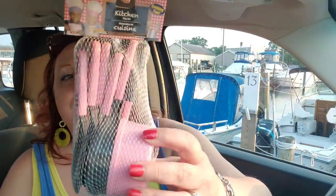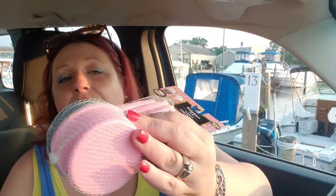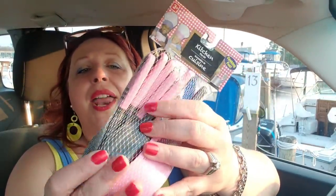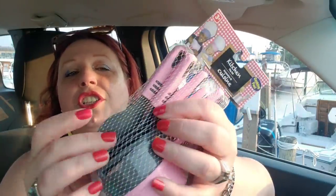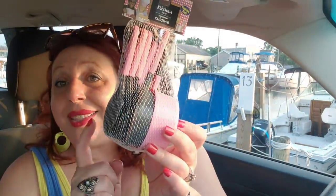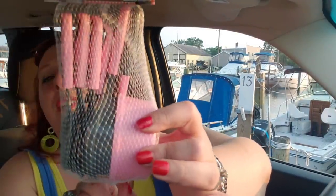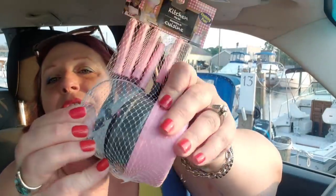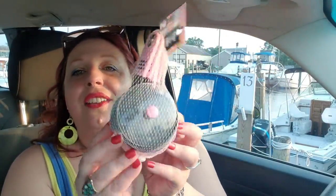I picked up several of these little kitchen utensil sets for little girls or boys that want to play house or kitchen. For a dollar, that is so cute — you get a pot, a frying pan, a potato masher, a spatula, and a kitchen spoon. Absolutely adorable find for a dollar. You get seven pieces: four kitchen utensils, one frying pan, one boiling pot, and the cutest part is a little clear lid with a pink cap. Little kids are going to love playing house with this.